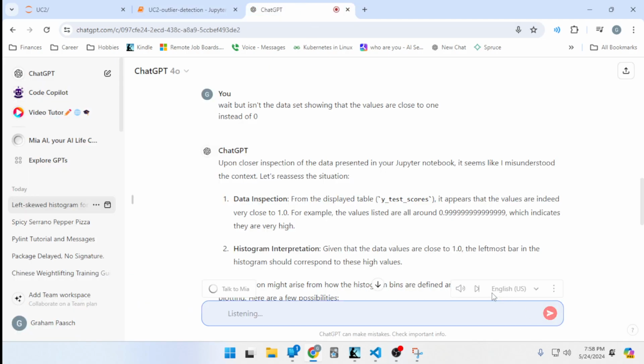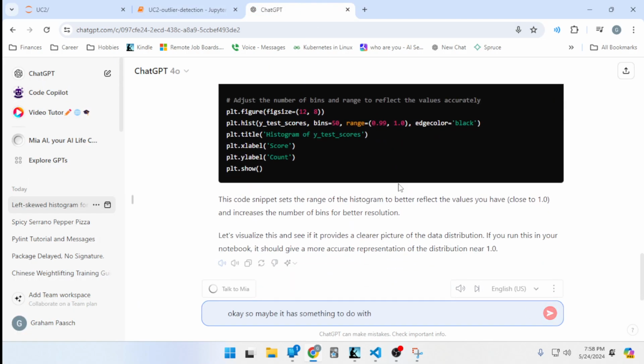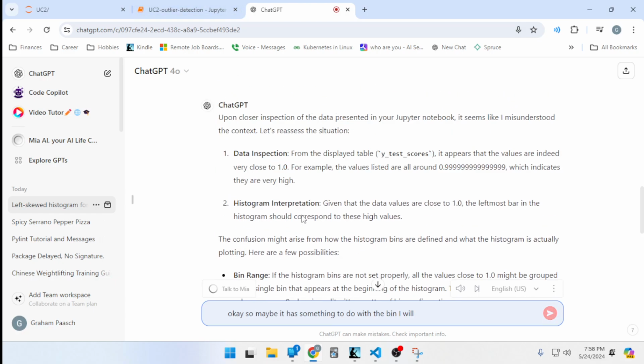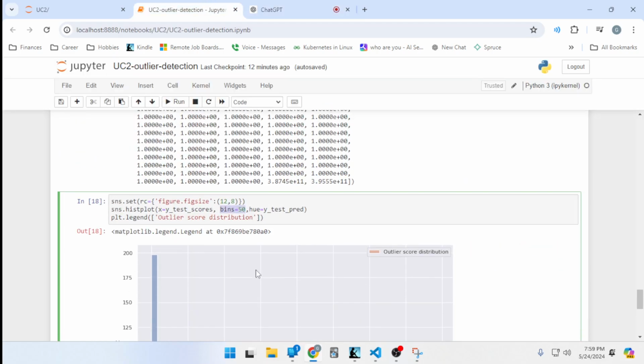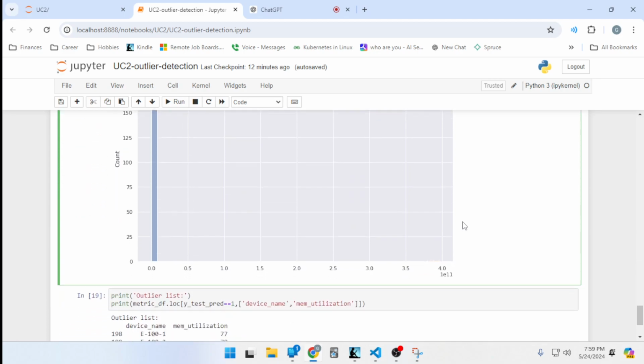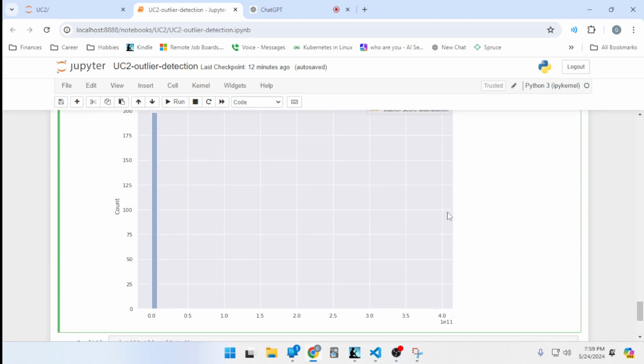Then why are the other ones right? Okay, so maybe it has something to do with the bins. Actually, no, you can see it. You can see the Jupyter notebook, and you can see histplot, and you can see plt.legend outlier score distribution. In that cell, that's where I'm setting the bins. So I guess maybe that might affect it in some way. I'm not sure how.